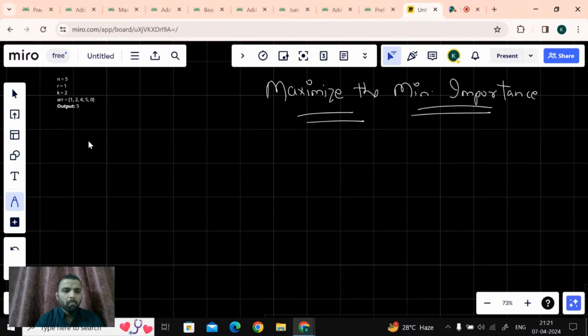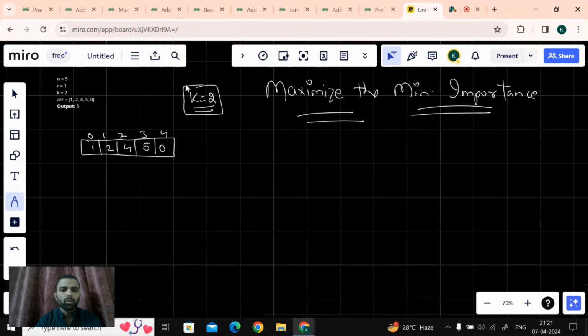My array is 1, 2, 4, 5, 0, and the value of k is 2. They tell me I can take k operations, and in every operation I just increase my array at index I by one. This is a simple step.